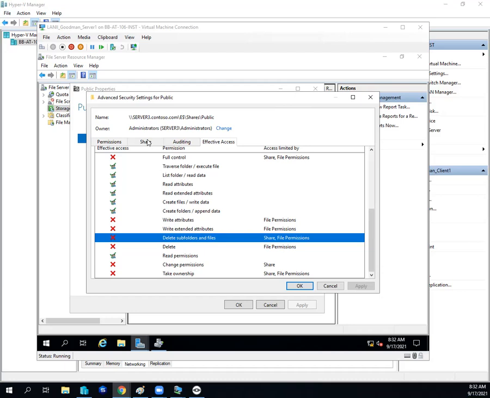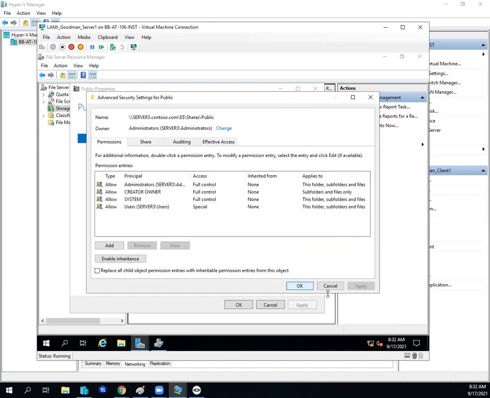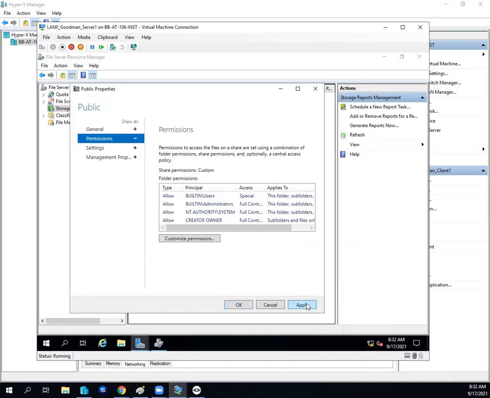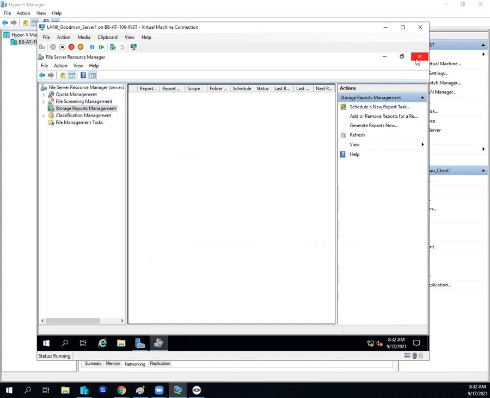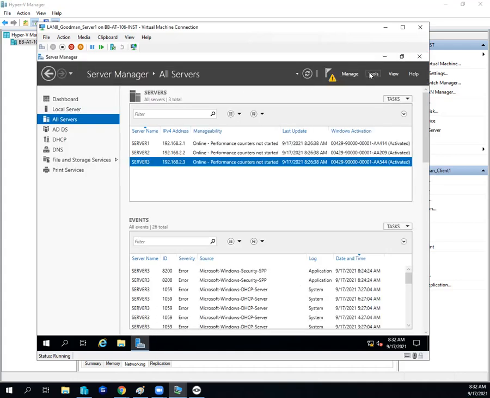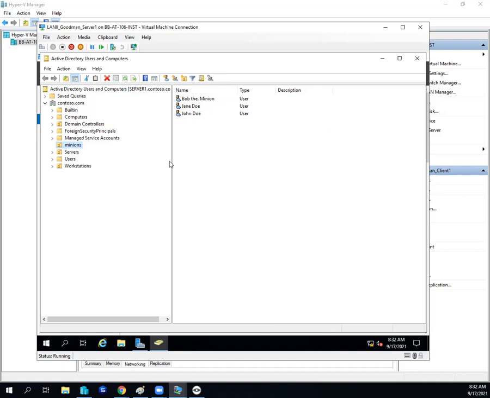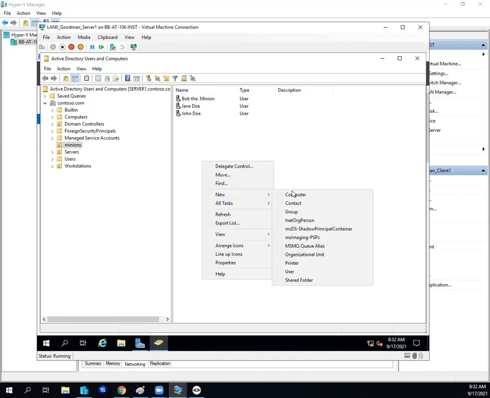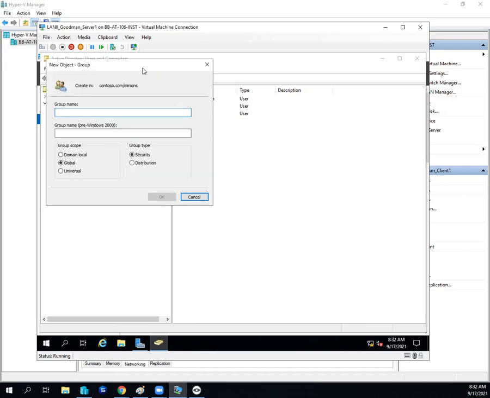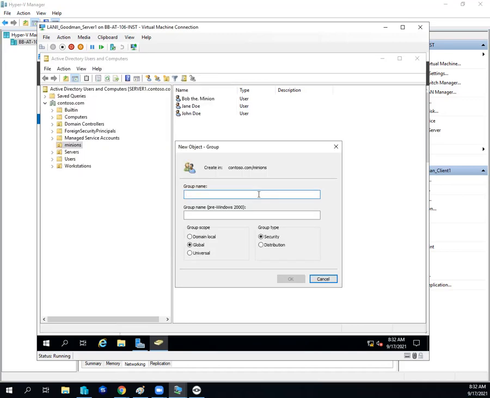Let's dive a little bit deeper. Let's go to Active Directory Users and Computers and create a new group. So last semester, remember, you pretty much only used domain local or domain global groups. And I recommend using domain to designate their name followed by what they are. So I'm going to have Domain Minions as a global group. It'll be a security group.